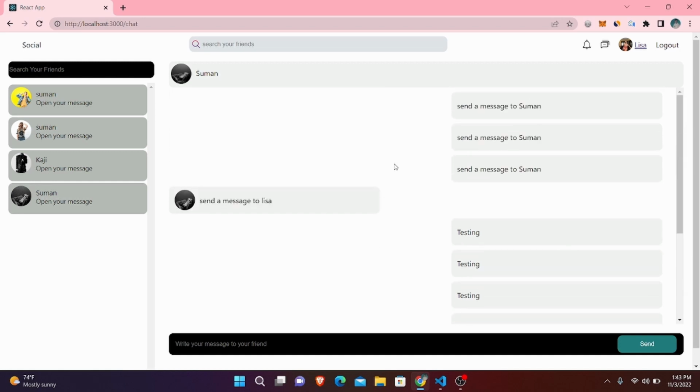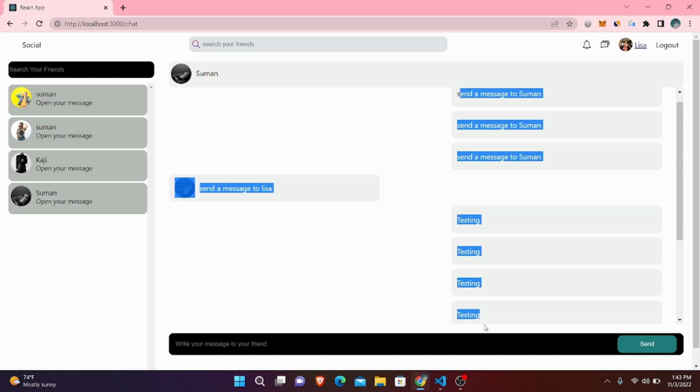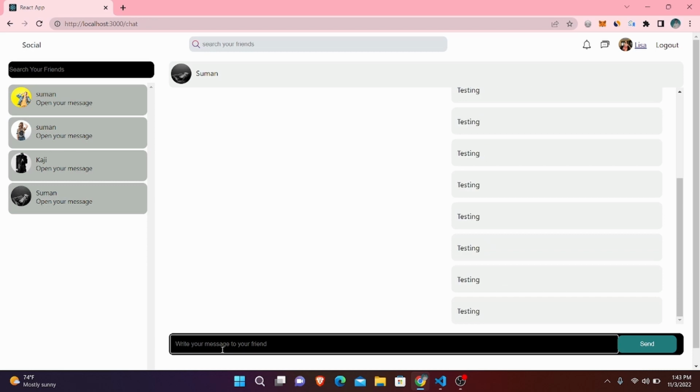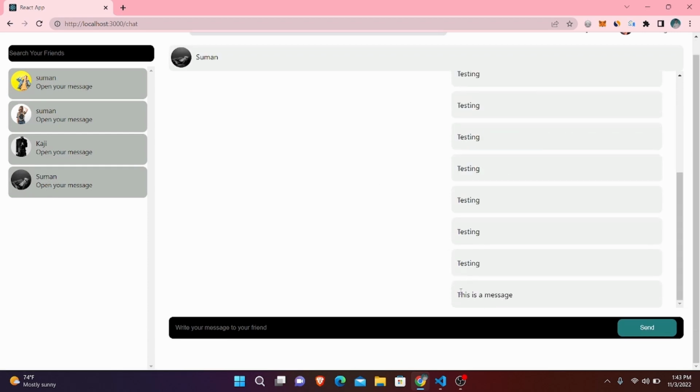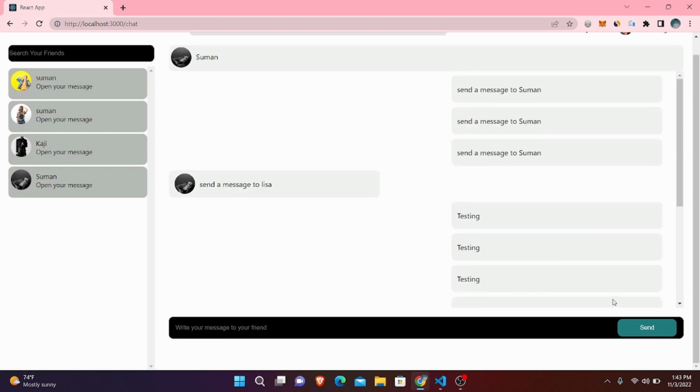And now you can see here we got our data in the correct format. So if I write something like this is message, and if I send this, I got this text, and if I refresh this, you can see here this is message text after these texts.